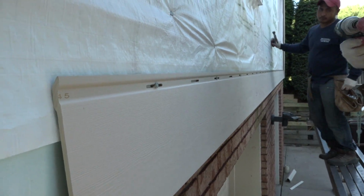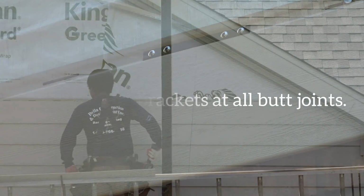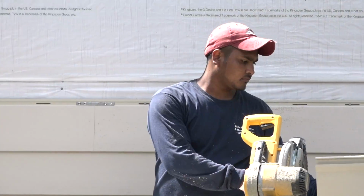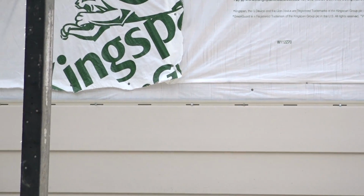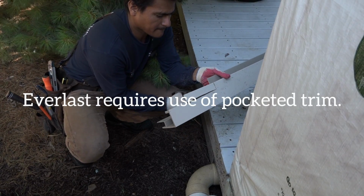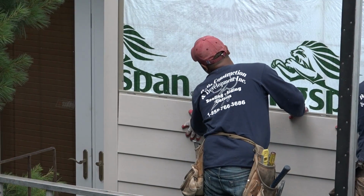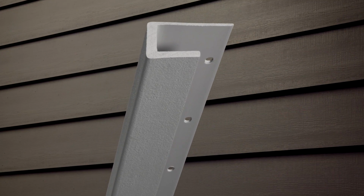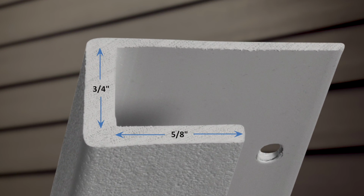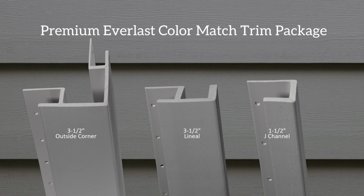Second, planks are joined together at all butt joints along the nailing hem with an Everlast seam bracket. This makes the entire course of Everlast siding planks move as a single unit while ensuring tight butt joints along the entire course. And third, Everlast requires that you use pocketed trim. It's here within the trim pocket where any movement of Everlast siding can occur, but hidden from sight. Any pocketed trim package with these minimum dimensions can be used with Everlast. However, the Everlast system does offer a cellular PVC trim package in matte white, as well as a premium Everlast color-matched trim package.